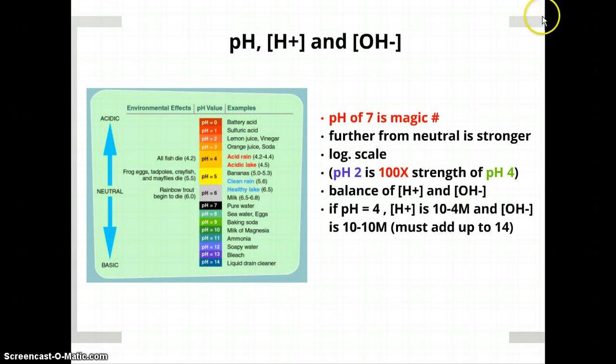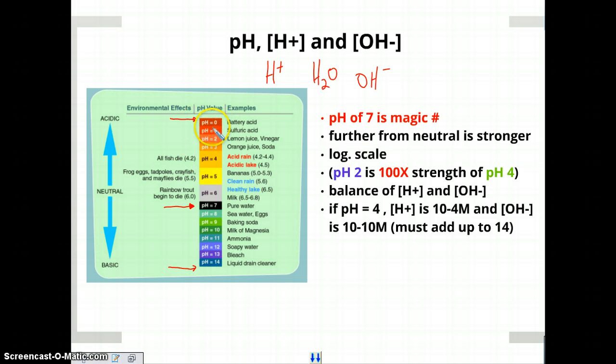All right, the pH scale. The biggest thing to remember with the pH scale, the most frequently asked type of question, is the difference in concentration of hydrogen ions. Again, it looks at the dissociation of water. So you've got the hydrogen ions and the hydroxide ions, and pH is just a measure of the concentration of those hydrogen ions. Now 7 is always the magic number. Here we have equal number of hydrogen and hydroxide ions, so it's neutral in its hydrogen ion balance.